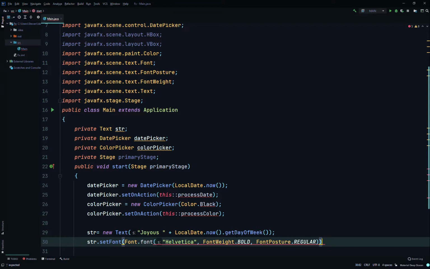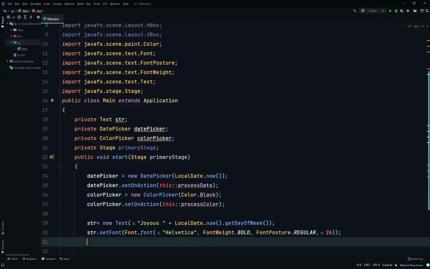That's strange, but that's okay for the default. So FontWeight.NORMAL, FontPosture.REGULAR, and then we'll pass 24. Or we'll just pass like 26. That's okay. 26 pixels.